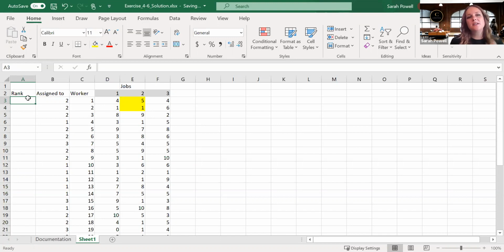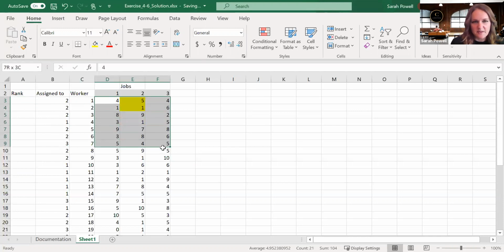So we are going to use an index formula to look up the rank for each worker for the job to which they're assigned. And to do that, we need to name a data range. The range that we want to name is the rank. Okay, so that's what I'll do now.